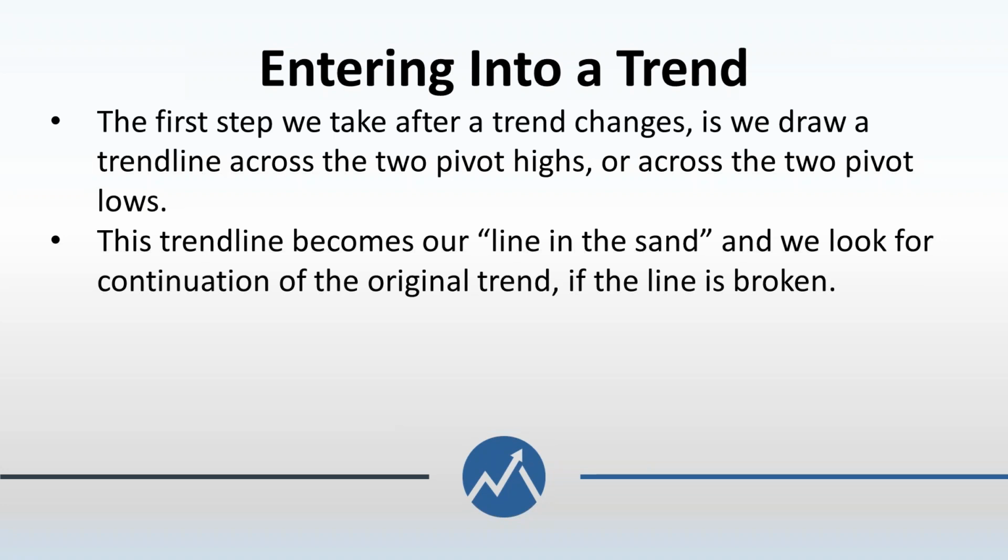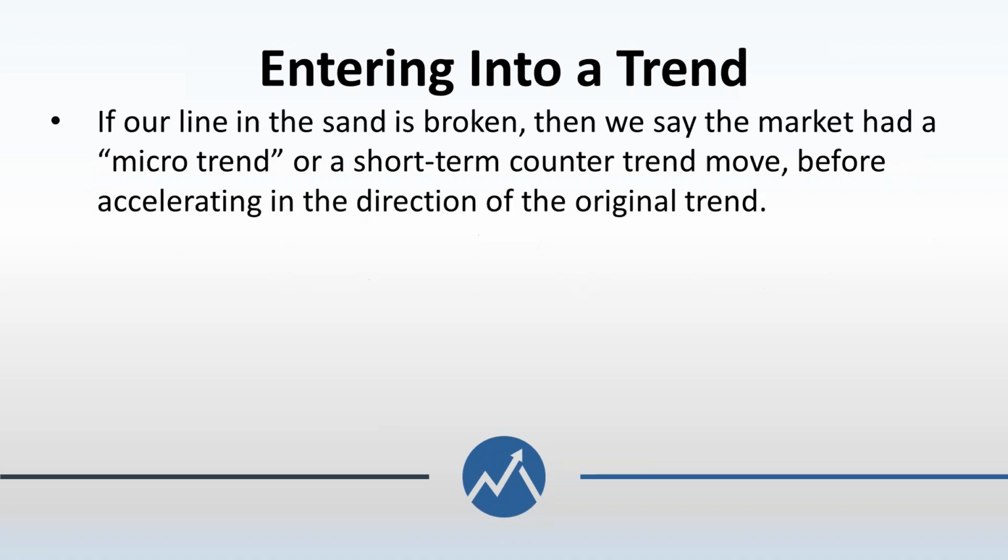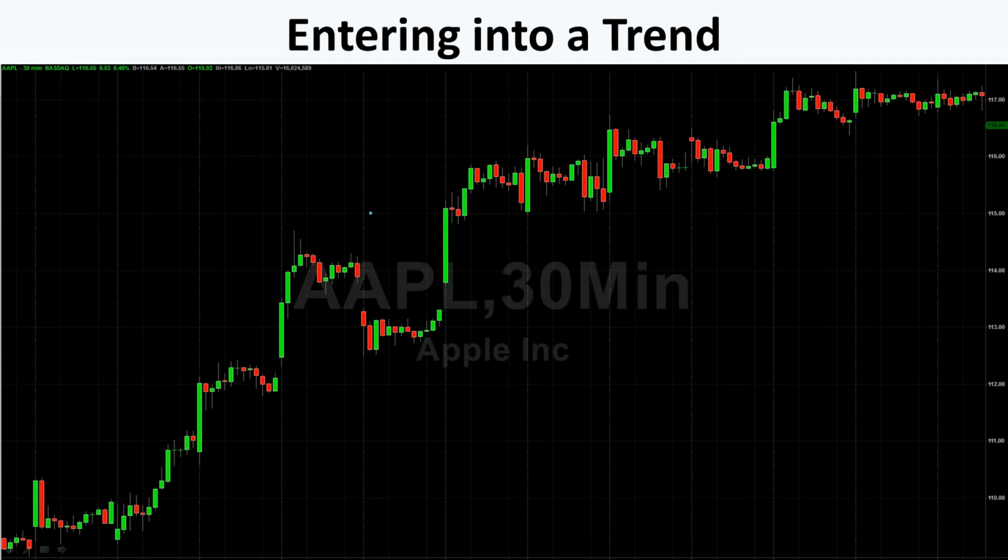All right? Now, if our line in the sand is broken, what we say is that the market has had what we call a micro trend, or a short-term counter-trend move before accelerating in the direction of the original trend. Alrighty? So let's take a look at what this looks like.